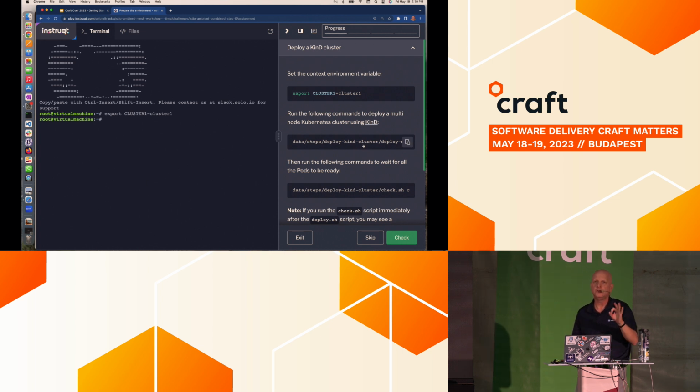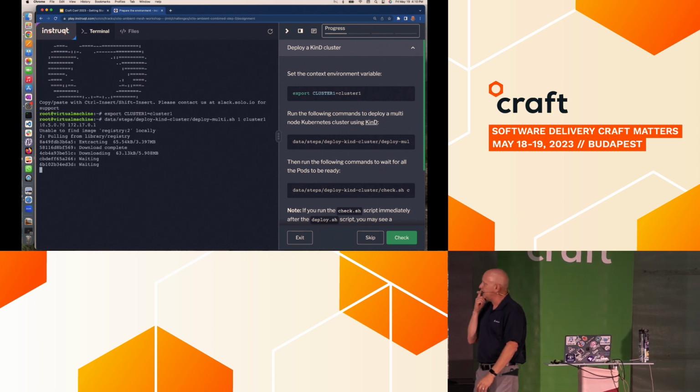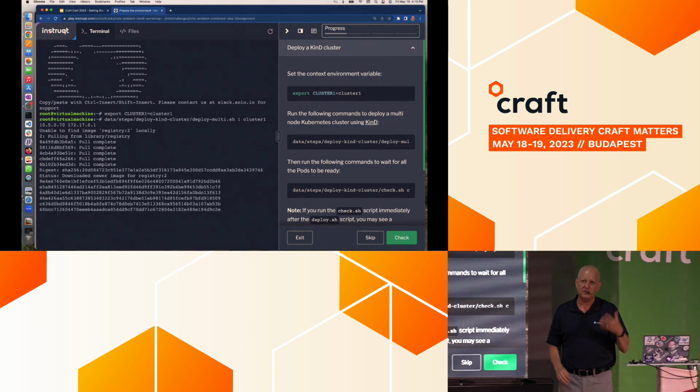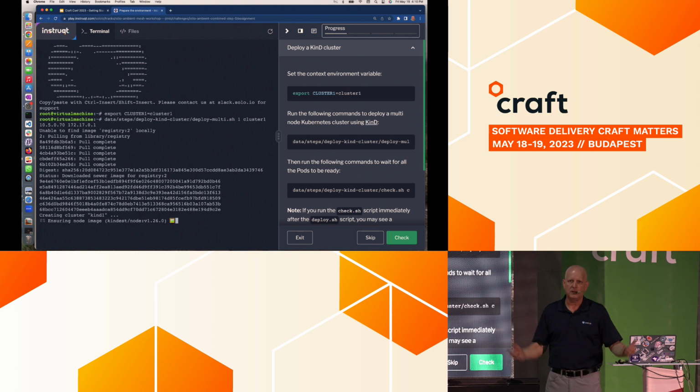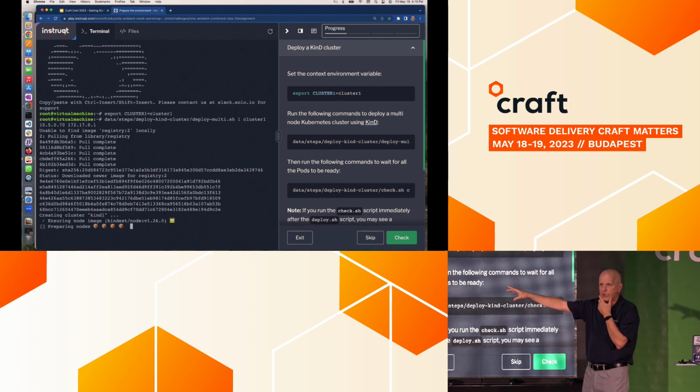So the first thing we're going to do, we're going to deploy a 4-node kind cluster. Click in this box here, which is basically just a deployment script. There's absolutely nothing Istio specific in there at all. This is just a script that activates kind and spins up 4 nodes in a cluster, and there's really nothing special about that we need to discuss. But this will take a minute or two to spin up.